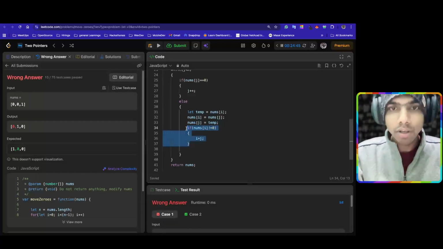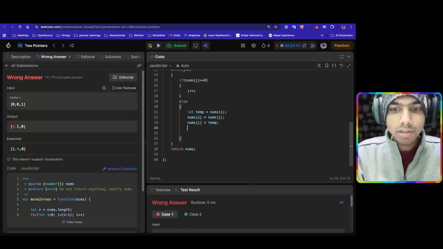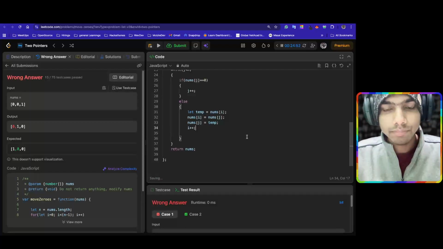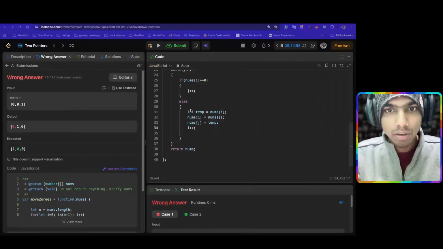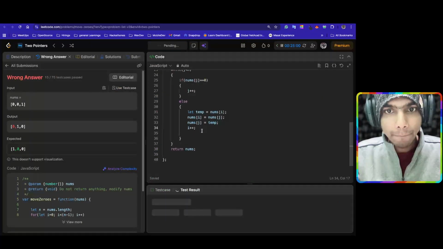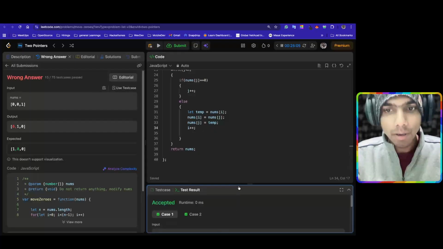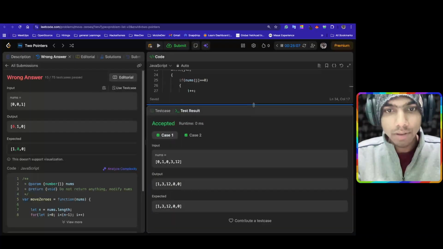What if we increase I only by 1 every time we are swapping? Just increase by 1 because this element has swapped. Yeah, this is what I was thinking, guys.